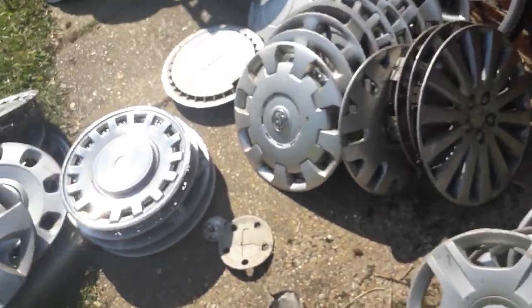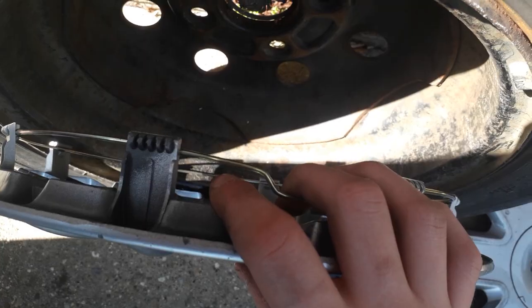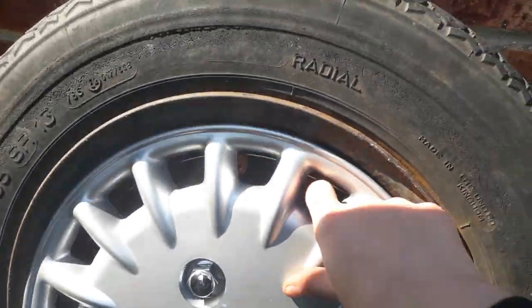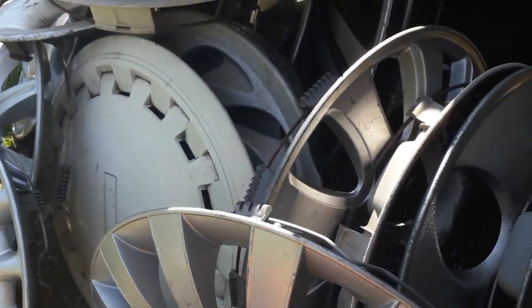I've actually realised there's a few other hubcaps in this pile that are actually aftermarket, so I'll get them out. Both of them are these 12-inch hubcaps. This Meridian was 13-inch as you can see — these hubcaps are a lot smaller. I put it up against here — they don't fit enough against the rim; they're really 12-inch. I don't know what they're off of, maybe Austin Minis. I want to get an original mini, so these will be the hubcaps if I find four. I found both of these within about a week of each other, which is quite cool.